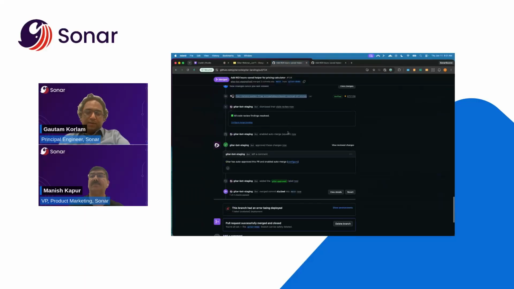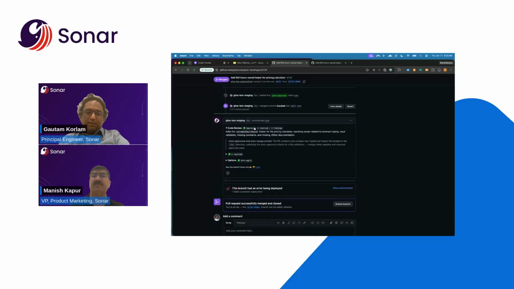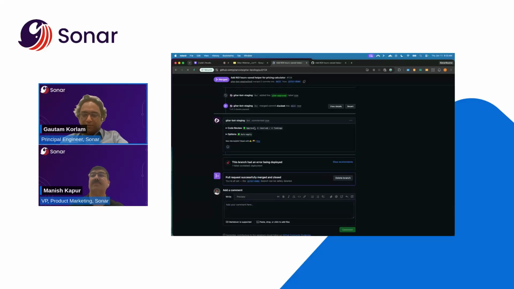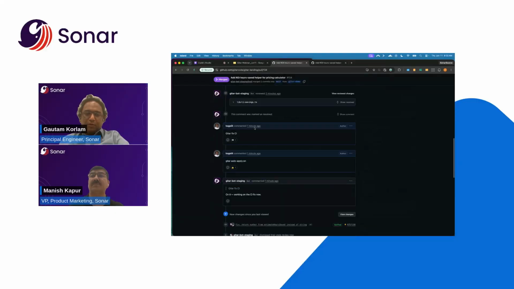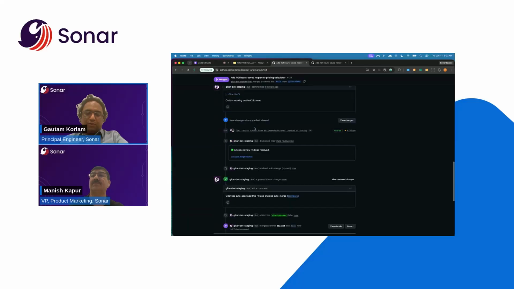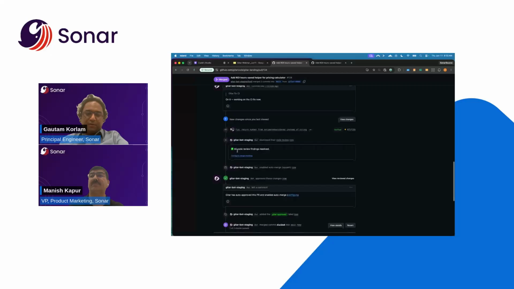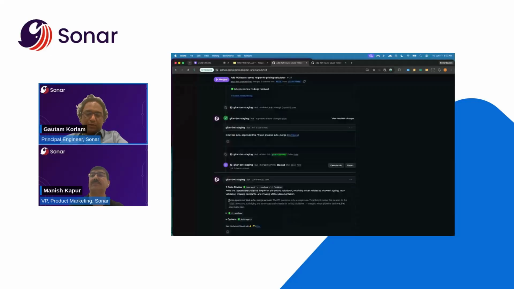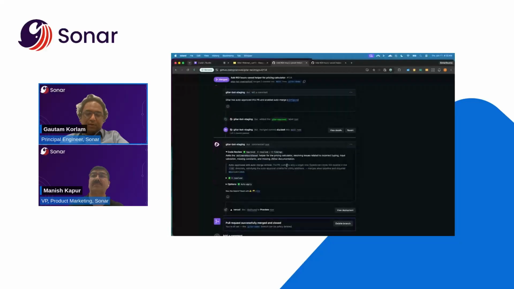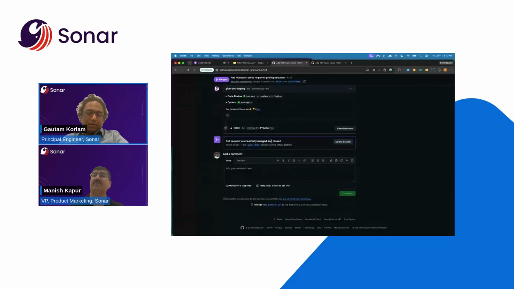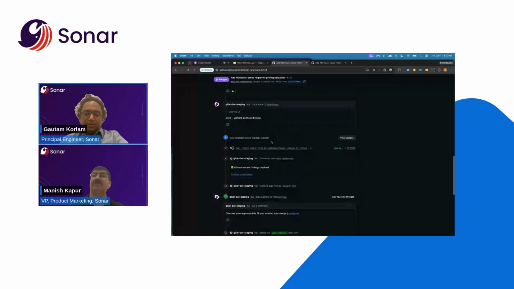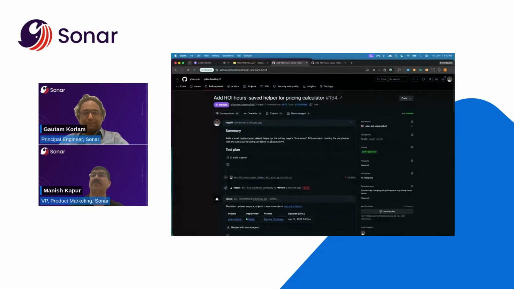And here we can see all the code review issues are now resolved. Then if I refresh, GitHub UI can be a little slow to refresh the comments. You'll see one nice stream of comments where it keeps one comment up to date to reduce the noise. Everything is resolved, it is auto approved. It posts a rationale why it auto approved. So it said, hey, the PR contains only this new helper. According to your rules, we can enable auto approve and auto merge. And all of this can be customized on the Gitar dashboard. So the PR is now merged fully autonomously without any more intervention from me.